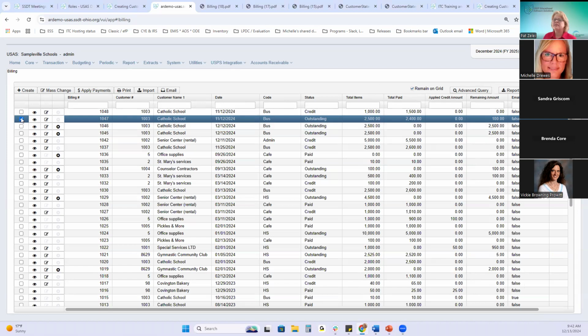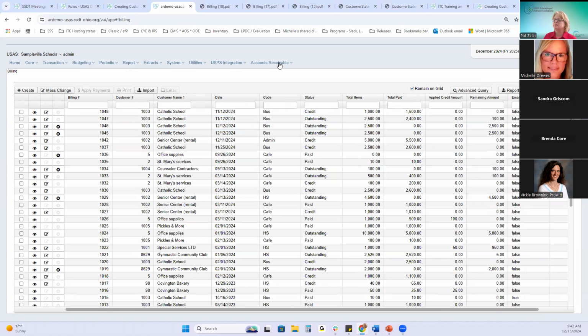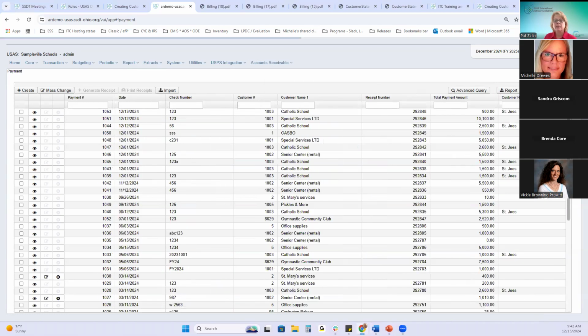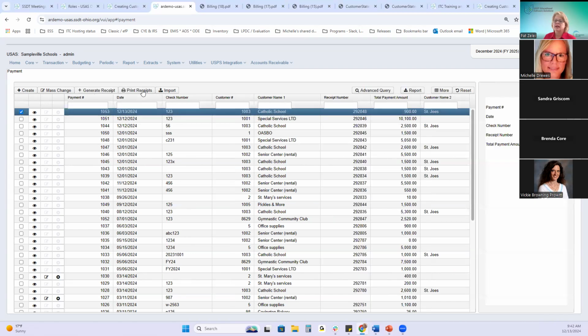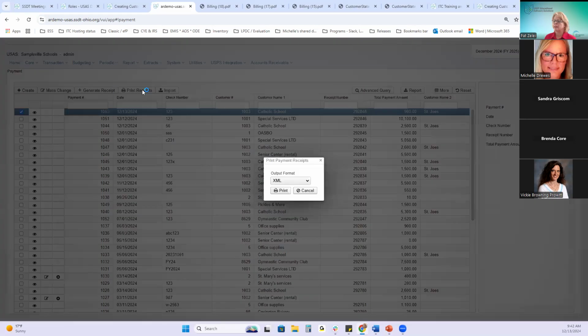So once you have the payments posted against the outstanding billing, if you want to print a receipt, we'll say for the Catholic school, I would check mark this and click on print receipt. Again, we have output formats of PDF or XML.